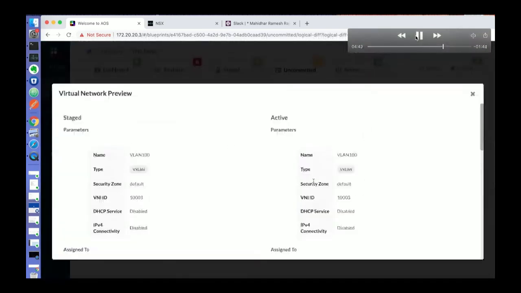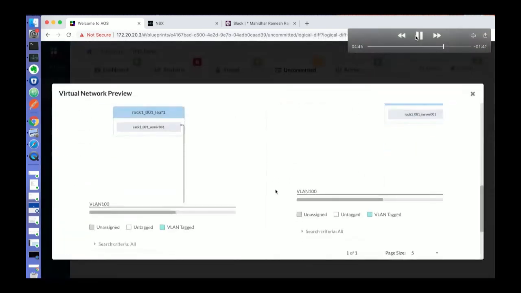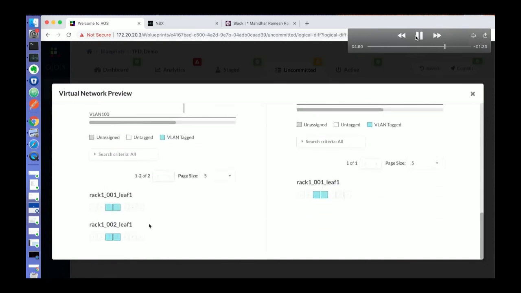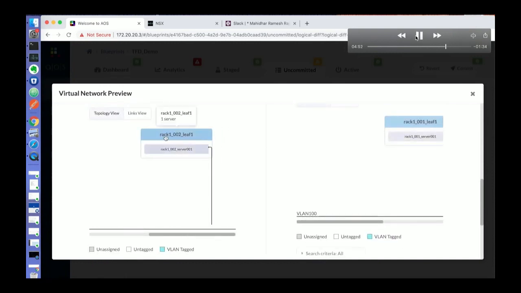I can review that change from a visualization perspective. I can see on the right side that I only had one single rack attached to my VLAN 100, while the change that AOS is pushing is actually adding a second rack. That's great. That's exactly what I wanted to do, and I didn't have to do it manually, and I know that it's going to solve my problem.